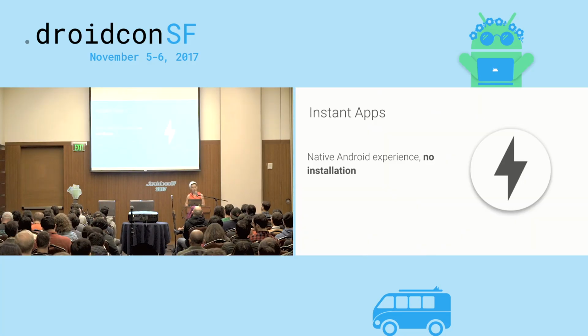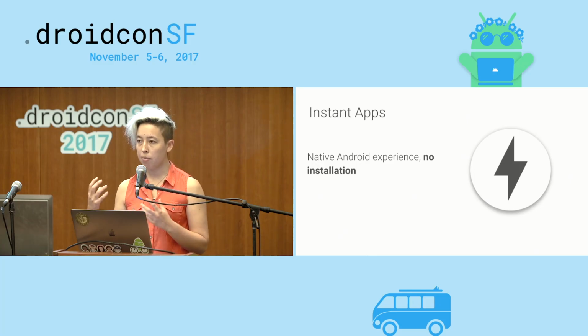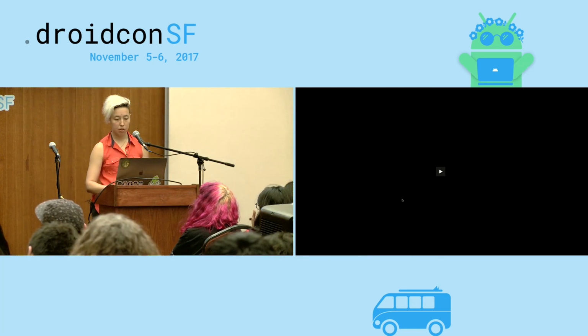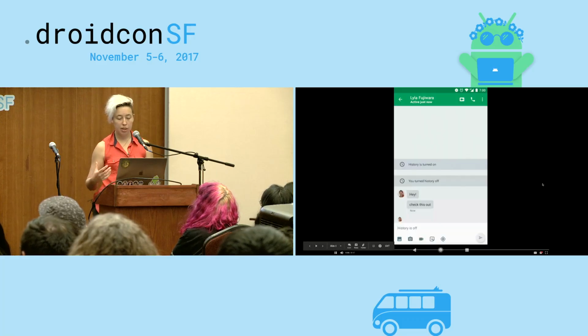Okay, but before I dive into that, it's fairly important that you actually know what instant apps are. So I'm going to go through this kind of fast. Hopefully you've heard of them before, but they are basically miniature apps that give you a native Android experience but require no installation. And what better way to see what one is than by watching a little video. So I made this yesterday.